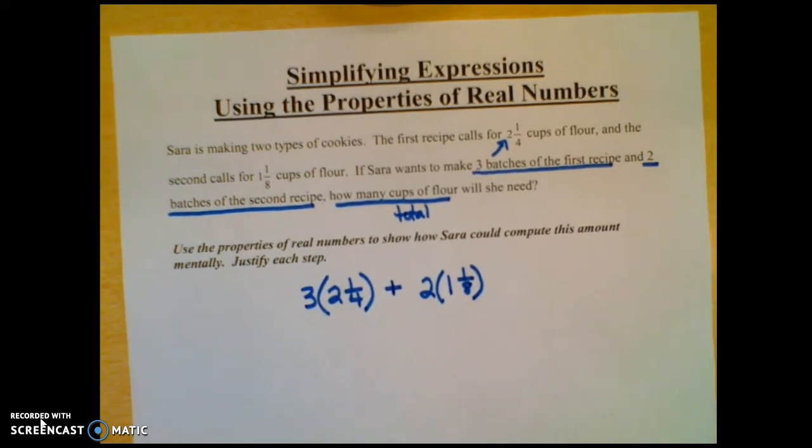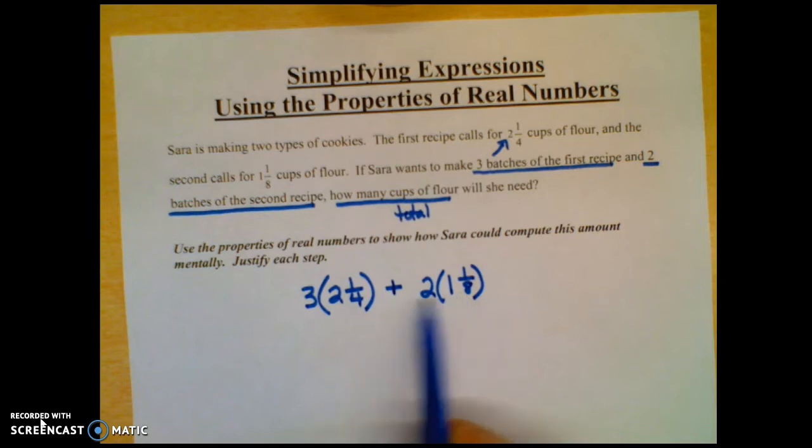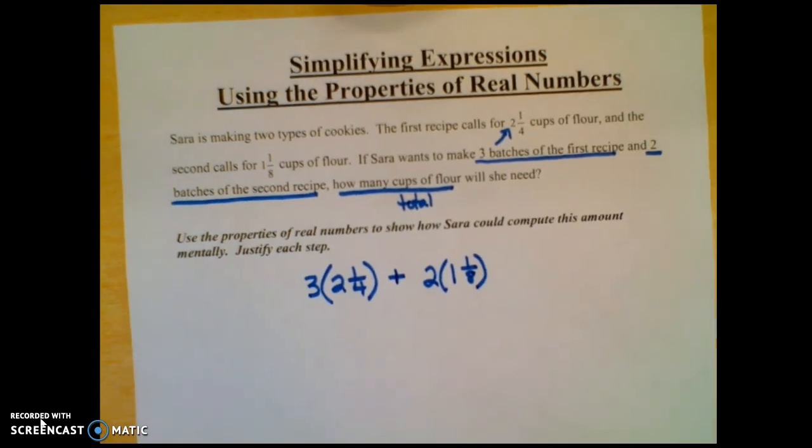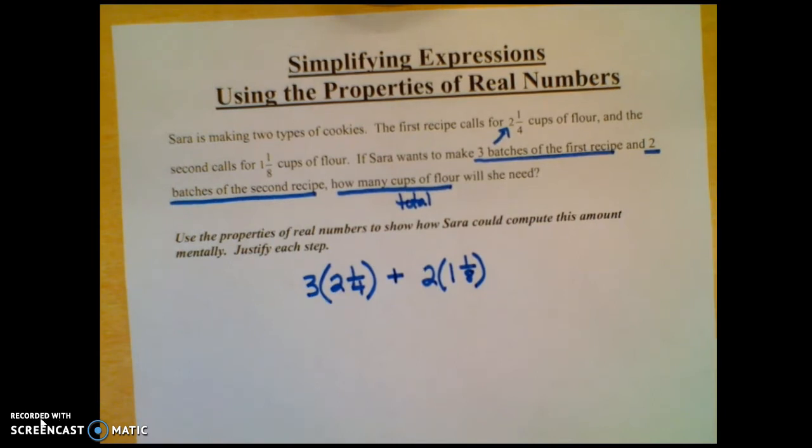Now we're going to rewrite this so that it's easier for mental math, because multiplying with mixed numbers is not that easy to do with mental math. And even with a calculator, if you have fractions, the calculator will give you the decimal form, which doesn't necessarily compare to measuring cups, because measuring cups are strictly in fraction form. So we're going to spread this out using the definition of a mixed number.